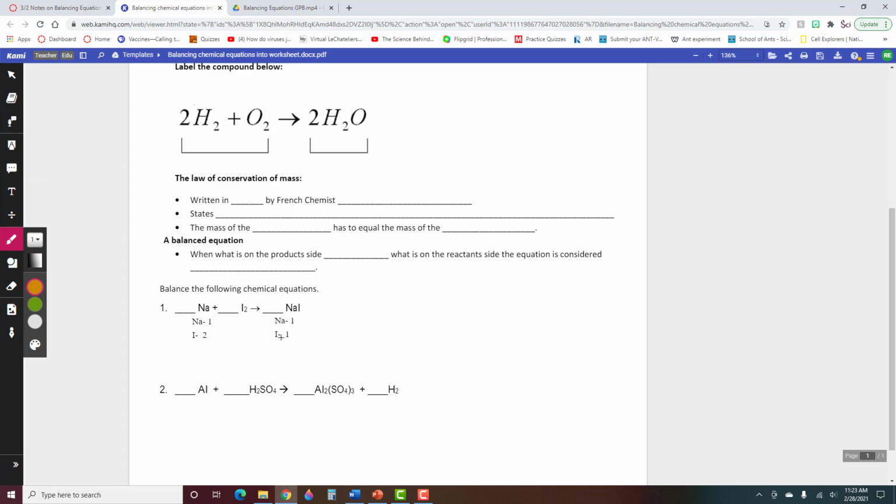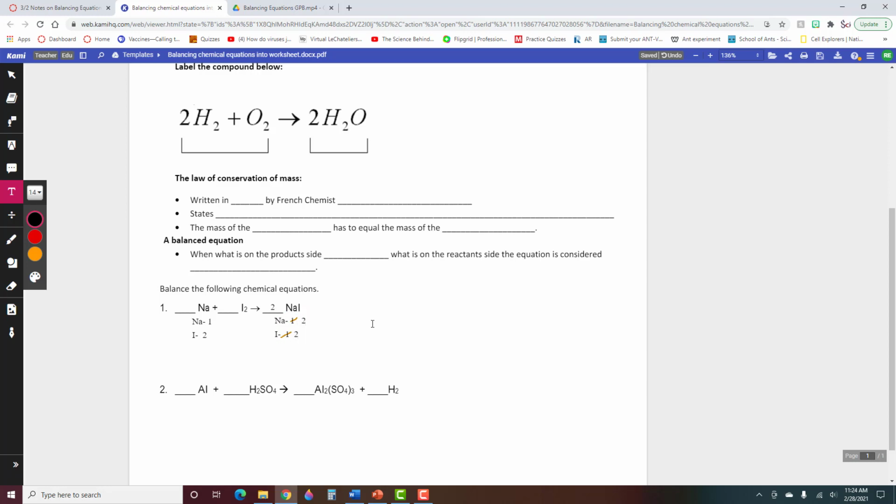So what you need to do here is make this 2. I'm going to grab my drawing tool, cross this off, get a new text box, and this is now going to be a number 2. So how do we make it 2? Well, we do that by putting a 2 right here on this line. And this will give you 2 I's, but it will also give you 2 Nas. So this number 2 distributes to everything behind it, and so it gives you 2 Nas and 2 I's. So if I cross off this 1, now I also have 2 Nas over here.